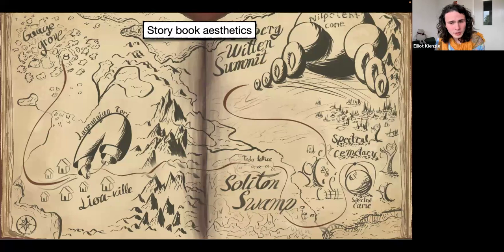Now, one cliche that I'm particularly apt for is storybook aesthetics. I think of math as storytelling, and when I tell math, I am telling it as a story, and I want my readers to engage with it as such. So for one presentation I did, which I'm showing a slide from now, I took that to the logical extreme, and I had my actual slides of the presentation be pages of some big book. And then the page flipping, the slide change animation, was like a flipping of the pages. It was very cute. But the particular style of book I was going through here was this sort of young adult fantasy book exemplified by The Hobbit.